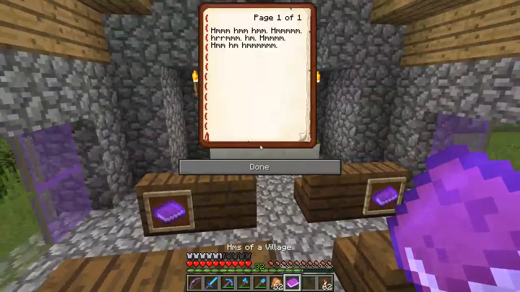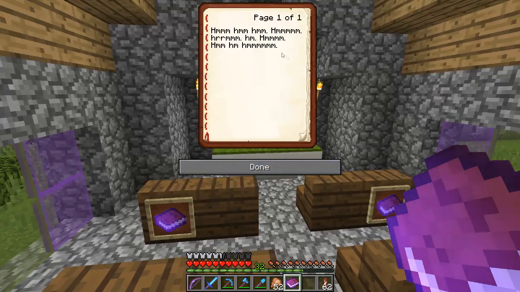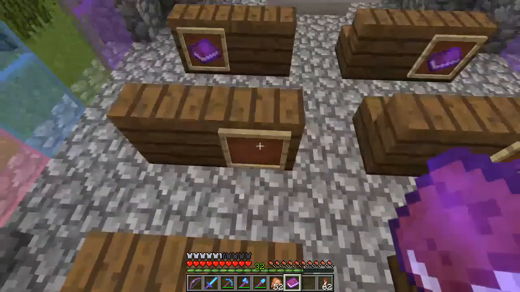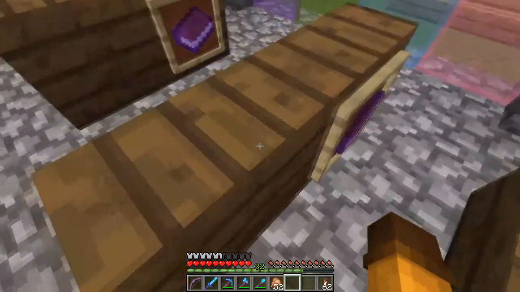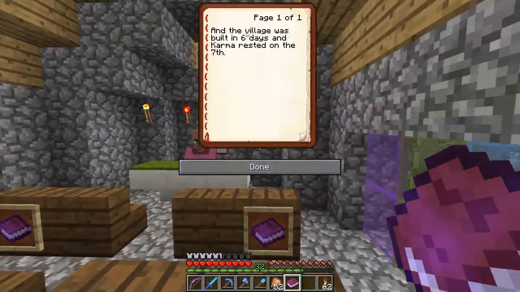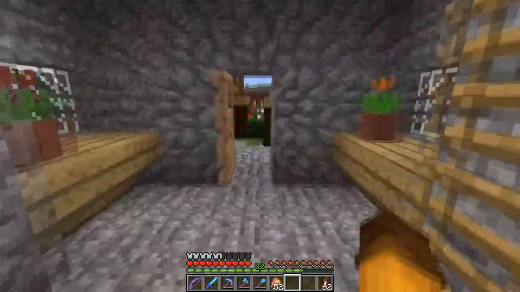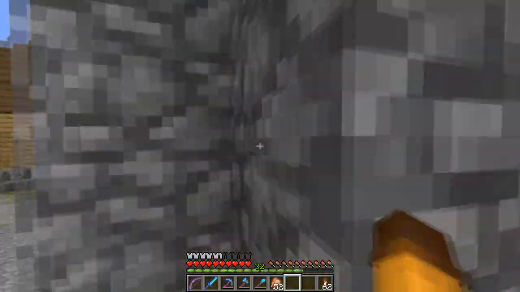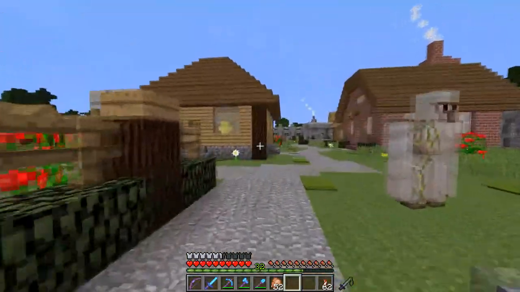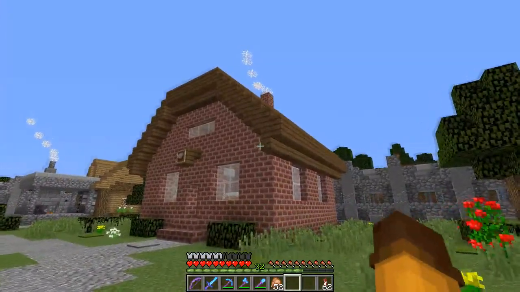And then we have hymns of a village. So, I don't sing village very well. And then the good book. And the village was built in 6 days and Karma rested on the 7th. So, just something kind of neat. There's like little Easter egg things like that throughout the village. And I just had a lot of fun building all of this.